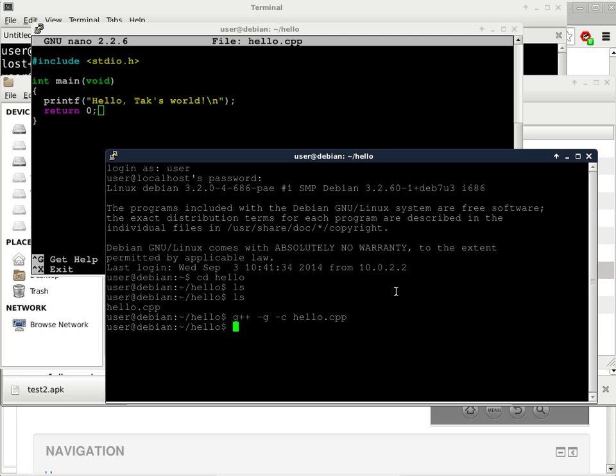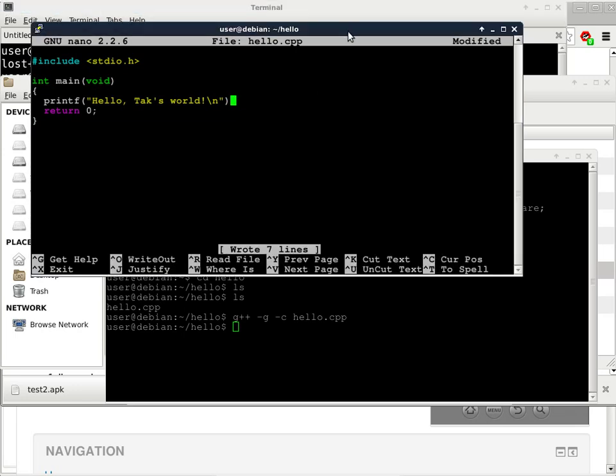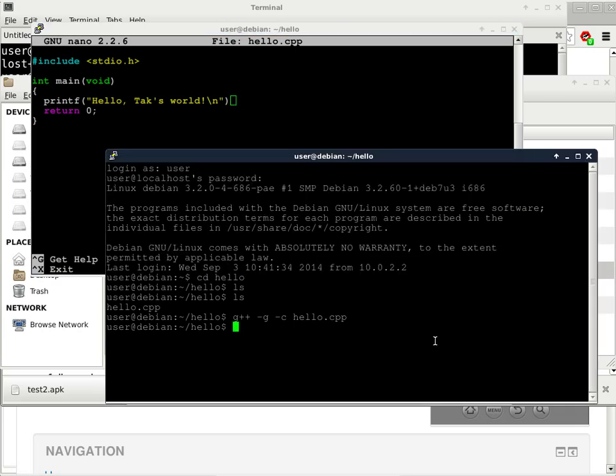If you encounter any problems, let me just go ahead and make an artificial error here. Okay, in other words, I'm intentionally missing the semicolon. Because I want to show you that if you don't type in the program correctly, the compiler will give you syntax error messages, and then you have to go back into the editor, fix it, save it, and then you recompile. Okay, so if I introduce this error and save the file, Control O to save the file, and I recompile the program, it complains.